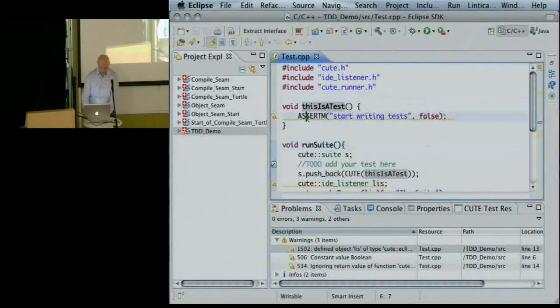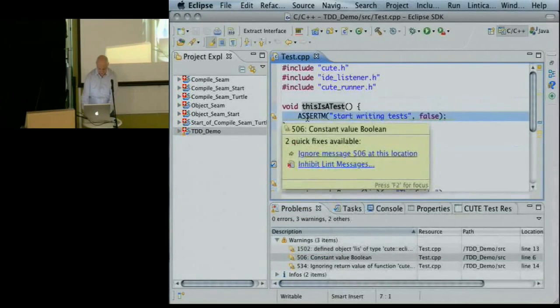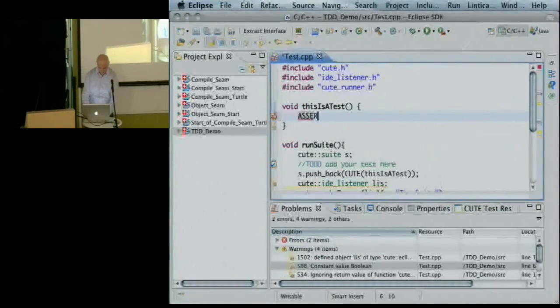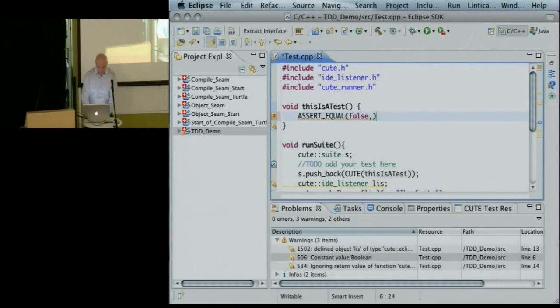So we replace our assert macro with an assert equal, sorry for the pop-ups. So we expect false. And then we need a switch.